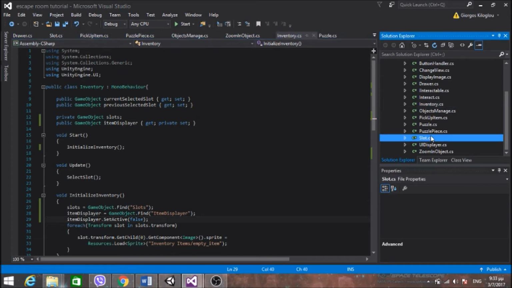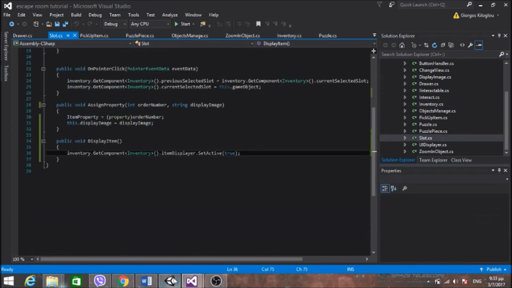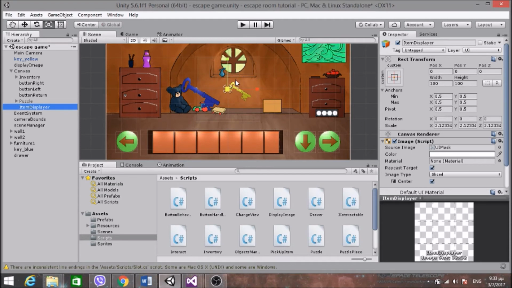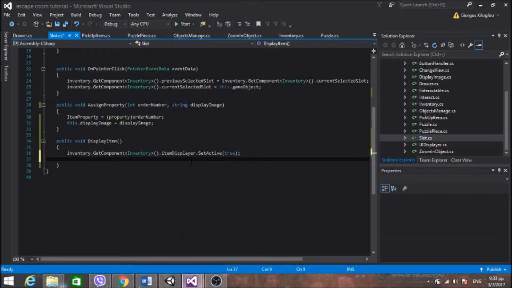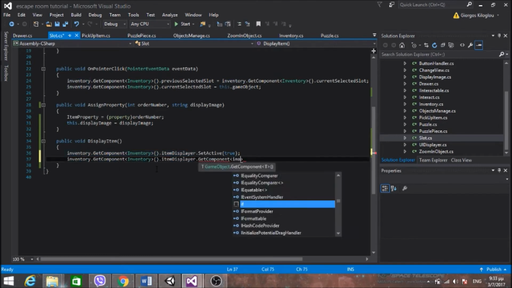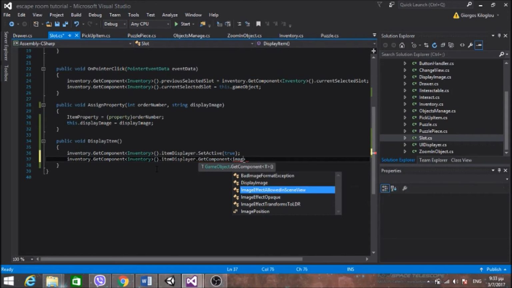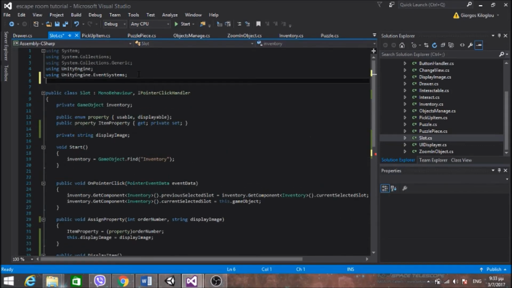So when I want to display an item, I set this image that will be in the center of my game that will contain an item. I set it to true, and when I set it to true, I give it the proper item that I want to display. Just copy this: get component image. I don't have the using UnityEngine.UI.